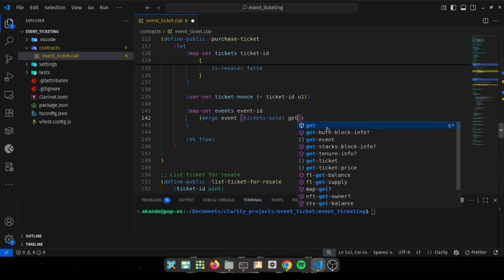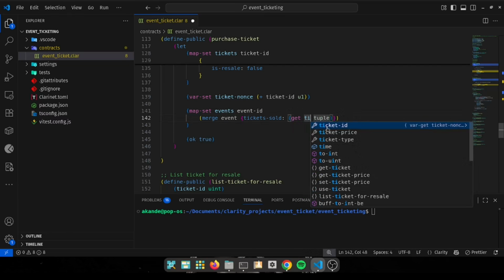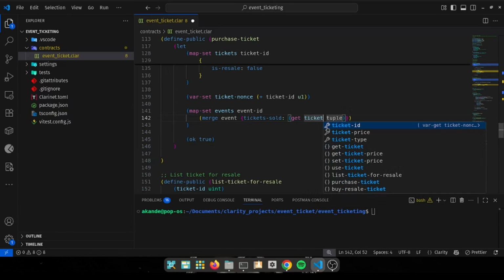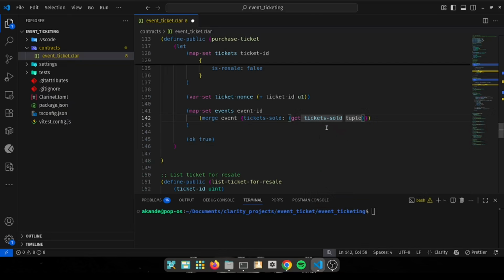First let's get the tickets first. Let's get the data of the tickets, that would be tickets sold. I think we copied it. Let me not make a mistake. Tickets sold from. Okay, we've created it, and it has updated the blockchain. So we get that first, right?